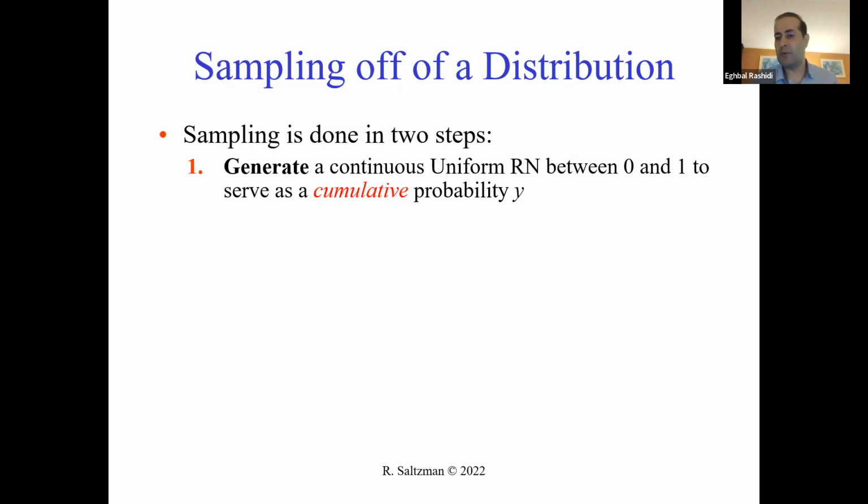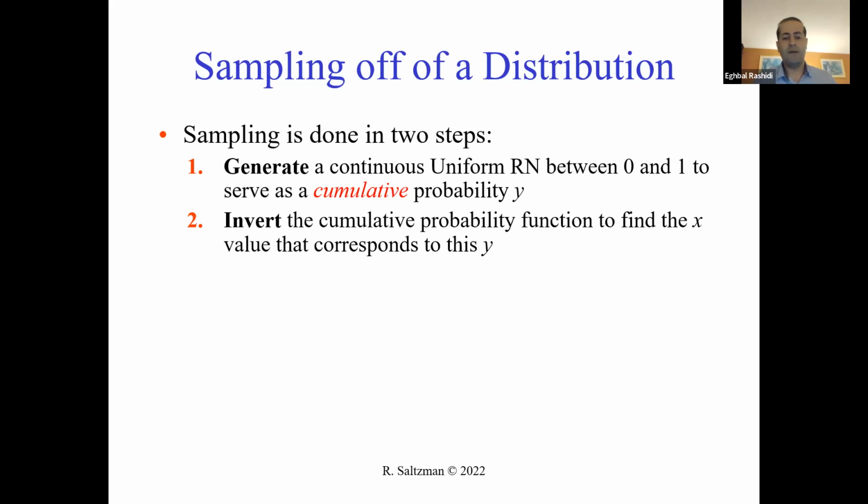Then you're going to use the cumulative probability y to inversely find the input for that probability. Say the probability distribution is f of x, whatever it is, normal or exponential. We first produce the probability y using the RAND function, a random value between 0 and 1. Then using a formula, we produce the input from the inverse of the probability distribution we are interested in, say f of x, exponential or normal, given that we know the parameters. For example, for the normal distribution, we know the average and standard deviation, or we can assume them. So these are the two steps.